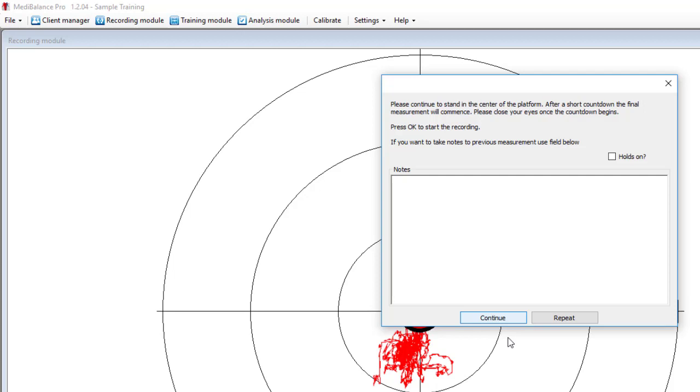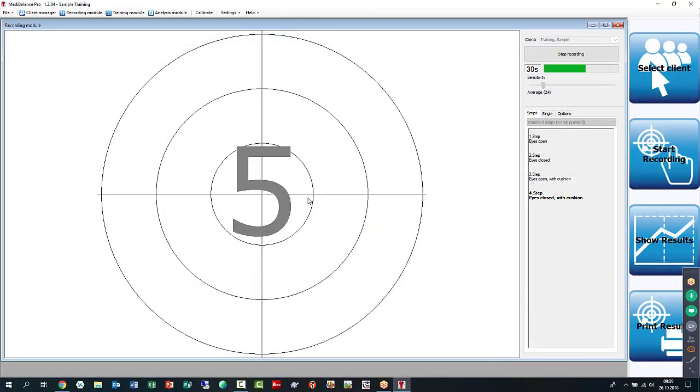So now we are not just taking away the underground, which is the somatosensory system, the system of self-awareness in terms of posture and movement, but also the visual. So all that is left to work for you is your vestibular system, and we'll see how well that operates when the help of the eyes disappears. And for the sake of it, I will pretend to be very unstable and show you what that could possibly look like for your client. So I'll continue with the final measurement.